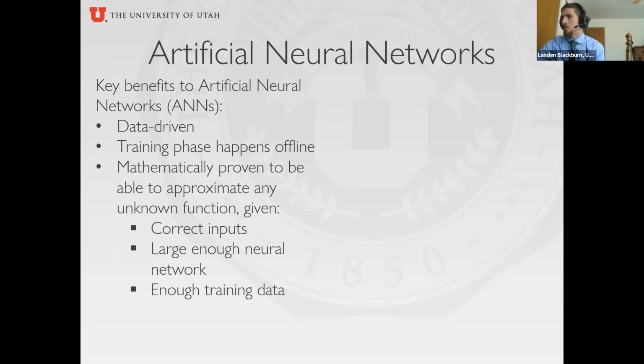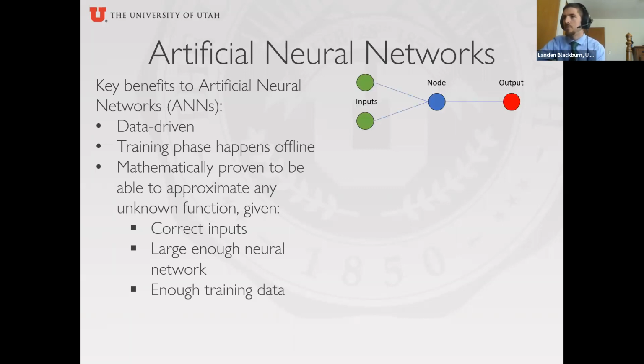Theoretically, neural networks can actually learn anything, with the caveats that you need all the correct inputs and a ton of data, and your neural network has to be big enough. In practice, not everything can be learnable at this point, but with our current computational and data storage capabilities, we've been able to model a lot of things, especially on commercial and industrial scales. So they're quite powerful tools. As long as you keep feeding them data, they just keep getting better, basically.